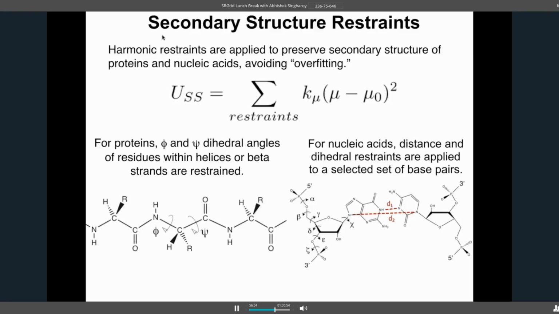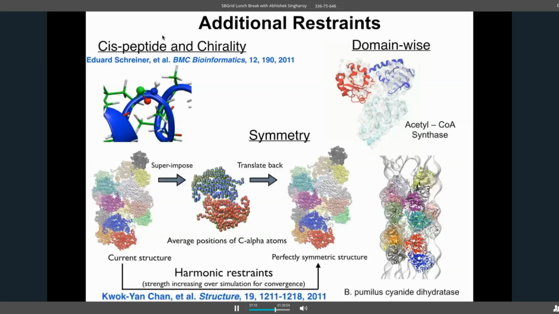Both during the molecular dynamics flexible fitting simulation, which is where you take a structure and conform that structure with respect to a density, and xMDFF, where the density also changes, we can use several restraints. Some of the restraints are secondary structure restraints. For example, you really don't want to overfit. You really don't want to break a helix or a beta sheet when it is being fitted to a density. So you can put in those restraints using different kinds of spring constants that hold those helices together for you, and those are already implemented in MDFF.